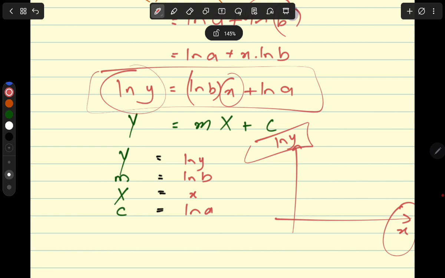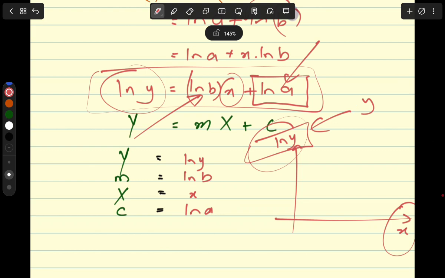Now, notice what has happened. It's going to plot a straight line with our y-intercept, or vertical intercept, at ln a and our gradient of ln b. We are no longer plotting y against x. Instead, we have changed the vertical axis from y to ln y. That one decision transforms an exponential curve into a straight line, where this becomes ln a, and this gradient is going to become ln b. So this is ln b and this is 1, rise over run. Sorry, this is ln b and this is 1 because of this. And once we have a straight line, everything becomes easy.